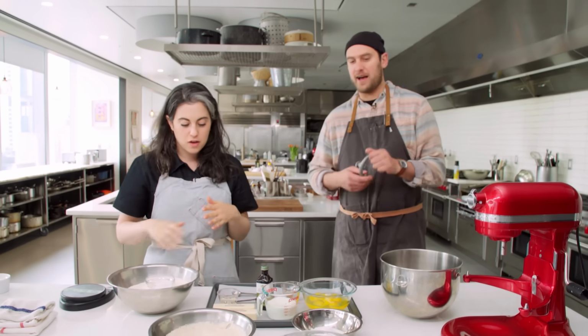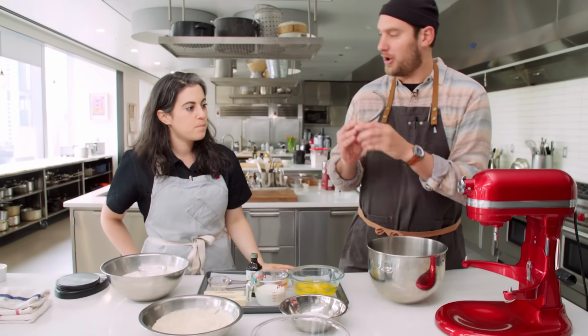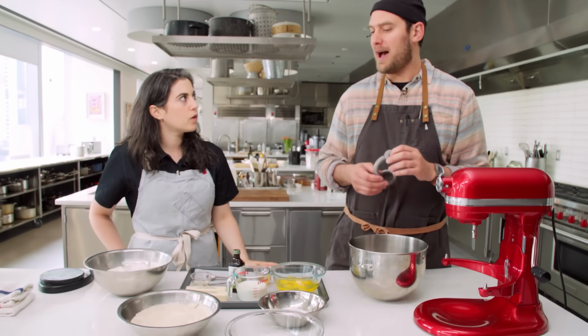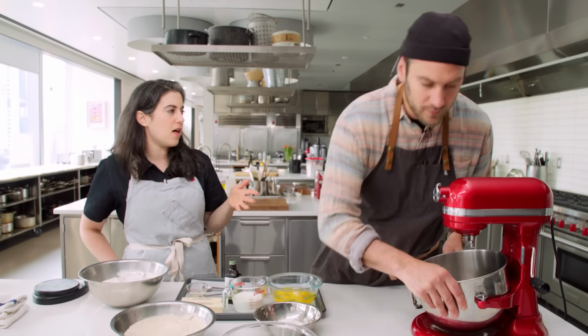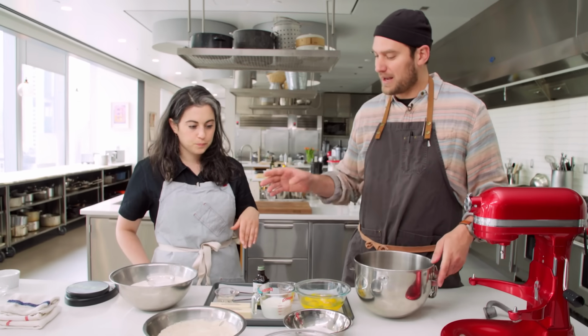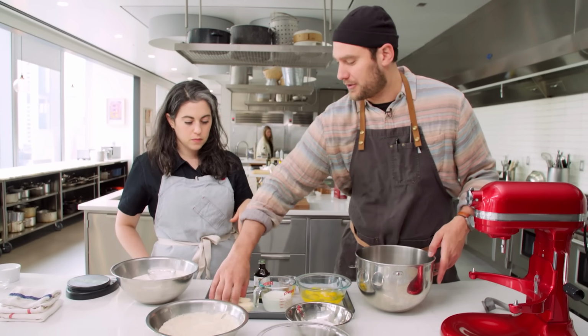So we have a stand-up mixer here with a dough hook, which we can use to get it started. But I don't think you need to. You could do it by hand, right? This makes a lot of dough. You don't have to make this much. We're going to add all the ingredients except for the butter.